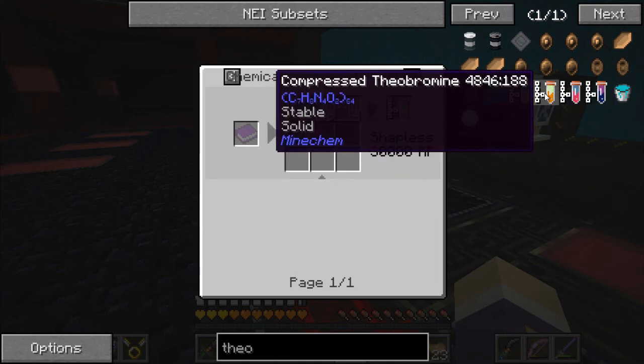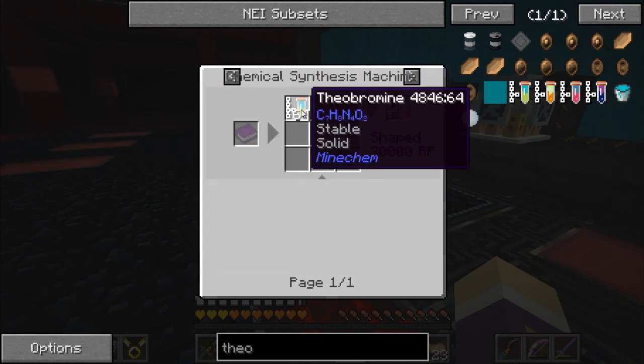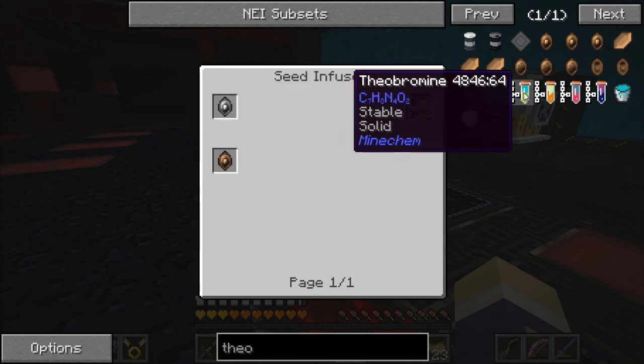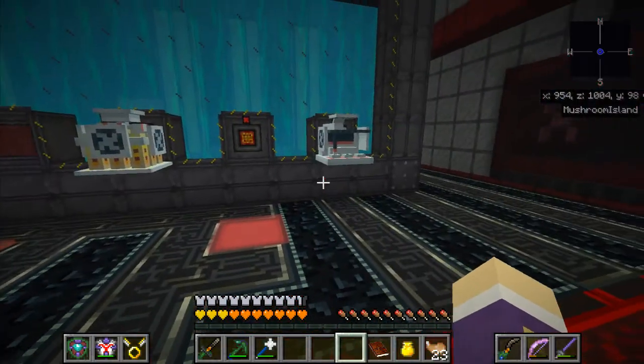But then we've got to compress it, which means we need to put 64 of it to make one. And to make this compressed seed, we're going to need 32 compressed theobromine. So I need 32 stacks of theobromine to get started. What a grind.